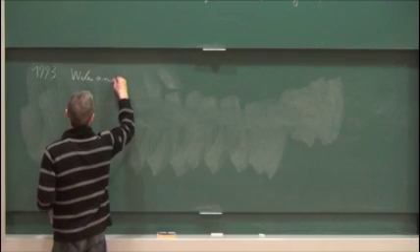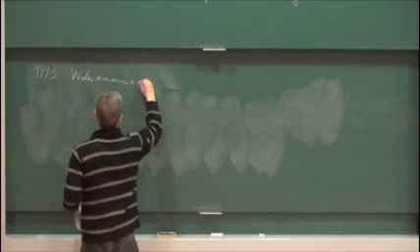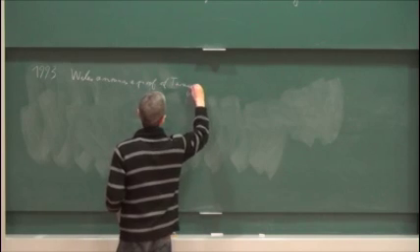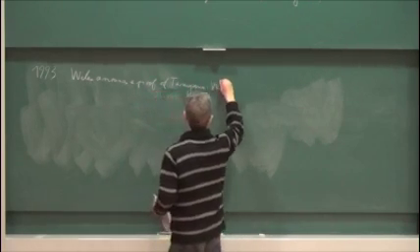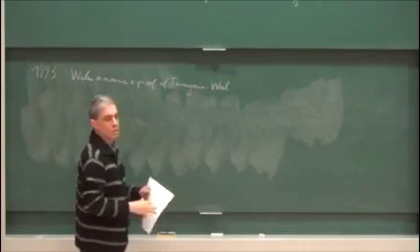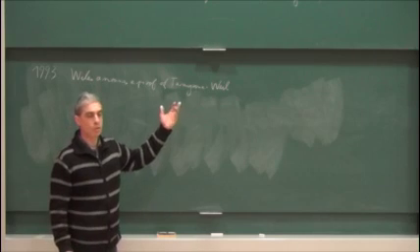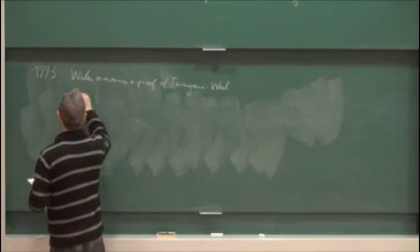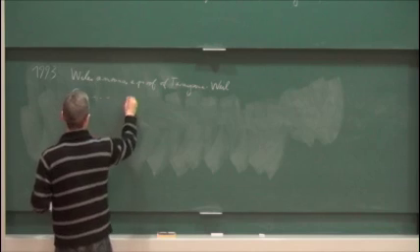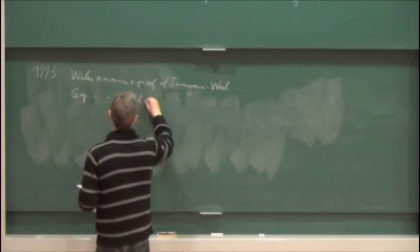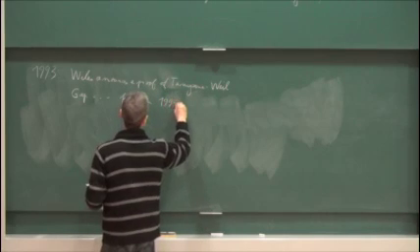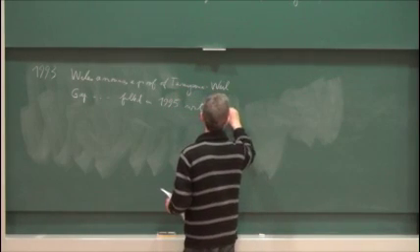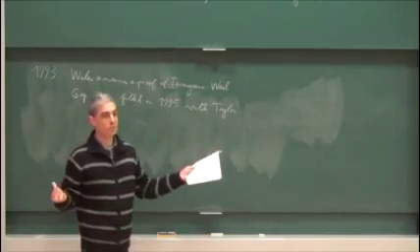And then in 1993, Wiles announced the proof of Fermat. It's not quite true. He announced the proof of a subset of Taniyama-Weil, which is sufficient to imply Fermat, but there's a gap. And the gap is filled in 1995 with the help of Taylor. And so now Fermat is fully proved.